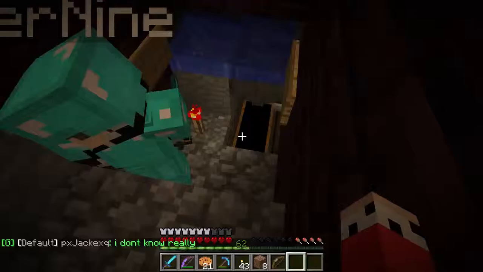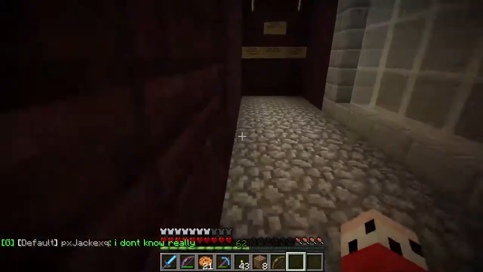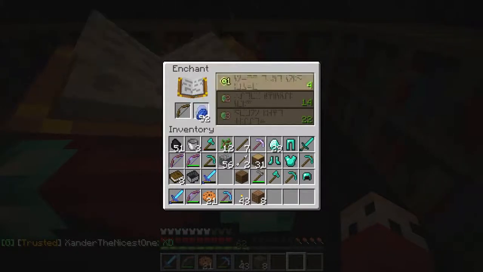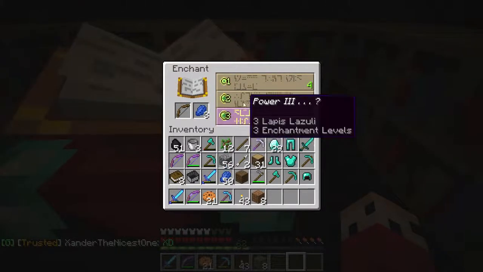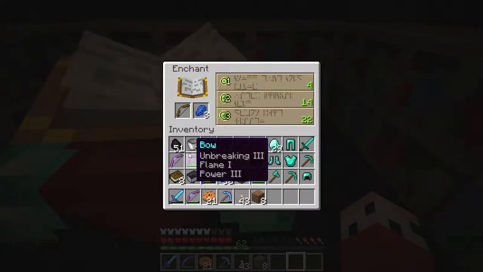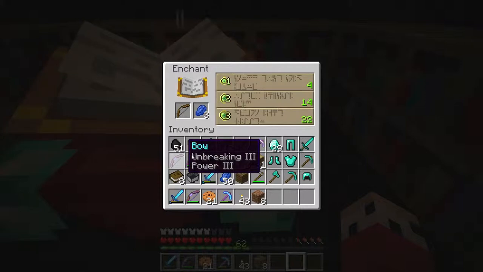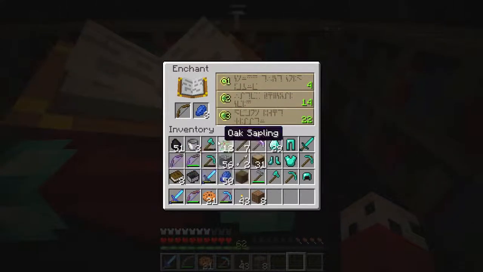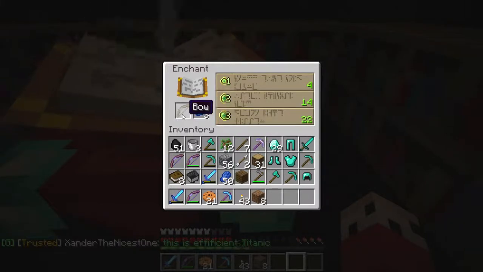Okay, bow time! And I'll try to enchant most of this on camera so you guys can see my cool enchants as I get them. But I probably won't do them all on camera. What am I doing? So, I have power. I have not checked if I combine these what I get. I don't think we should do this.